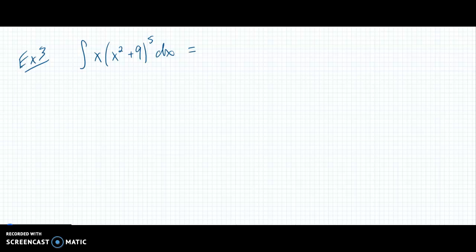Okay, so the first thing that I'm going to do is move that x over. So it's the integral of x squared plus 9 closed to the fifth times x dx. And before I go any further, I should explain why this is a u-sub. Well, look, I've got x squared plus 9. What's the derivative of that? It's 2x. Well, notice 2x is a multiple of x. So I've got a function and a multiple of its derivative, and then this function is interior to another one, which is just to the fifth power. So hopefully you see how it fits that category where u-sub could work.